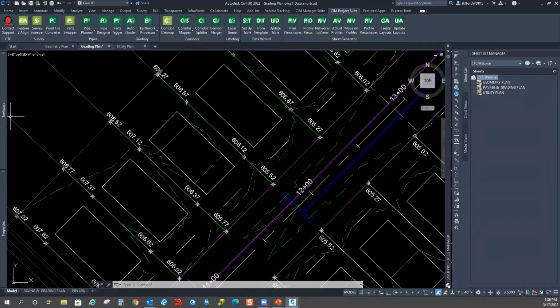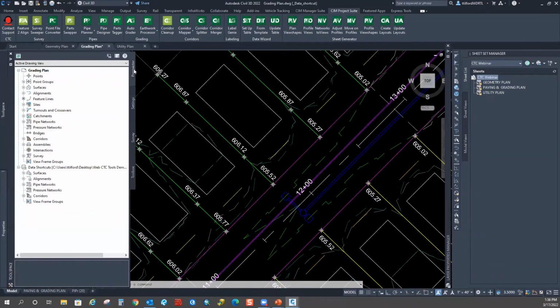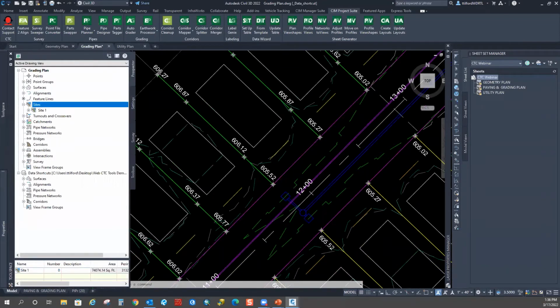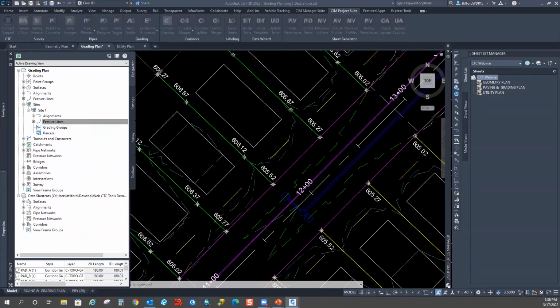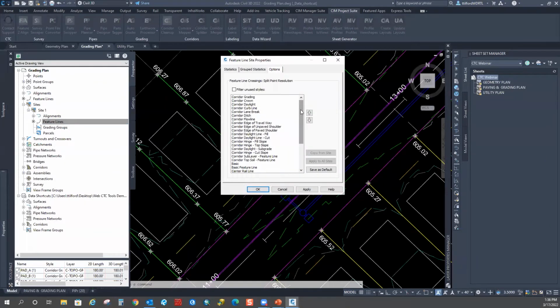Okay. And when you go into your prospector and you go to your site, mine's probably a mess and needs a little bit of cleanup. If you come to your sites and you look at your feature lines and go to properties and look at all this, I've kind of married a couple jobs together to put this together, but you can see my child is all the way at the bottom. And some of the other ones, this is my highest one. So anything that touches this one will never change the grade of this. Okay. And that's what I mean. This one here is at the lowest. All right.